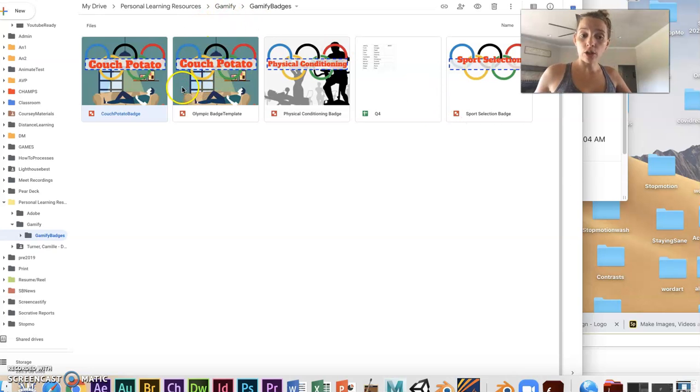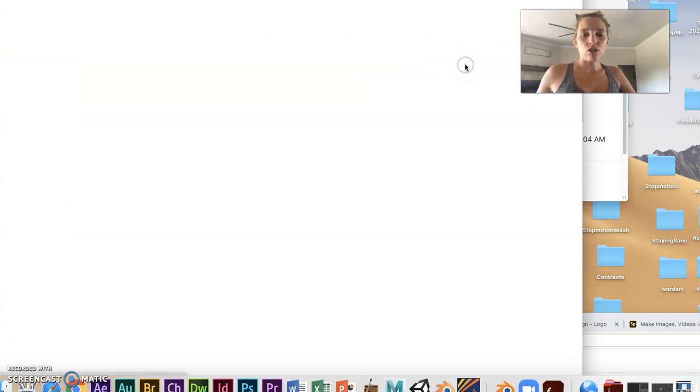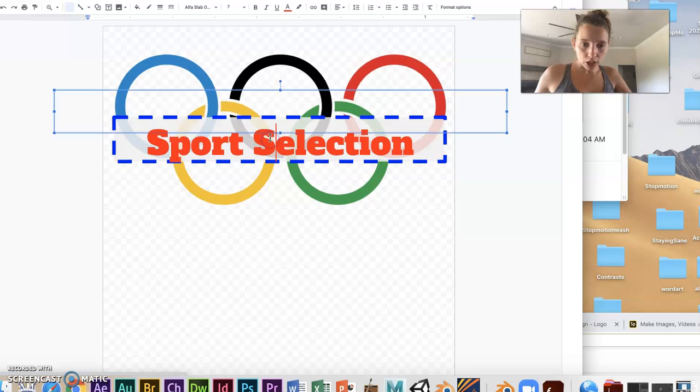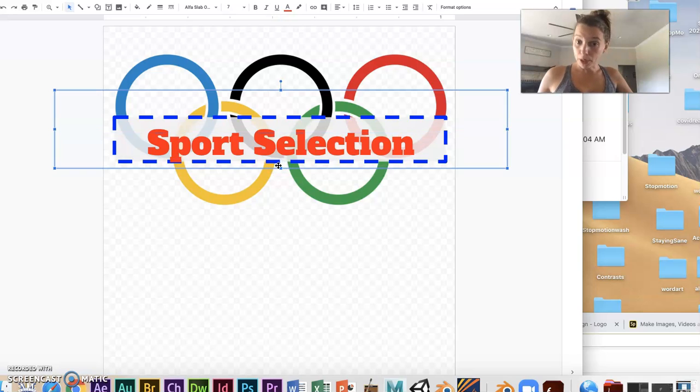One of the things I want to note is when I first made these badges, all the text was up above the middle line like this. That is due to the formatting. The text box appears all the way up here, even though the text is down here. So make sure when you finish, that's at the bottom, so then it will line up properly.